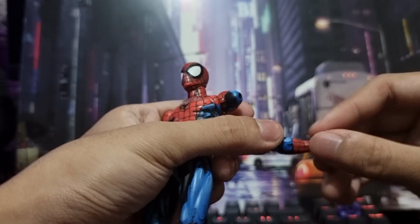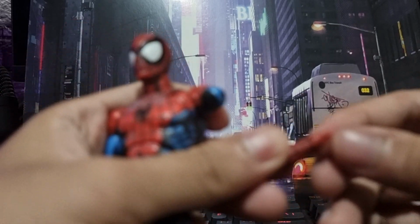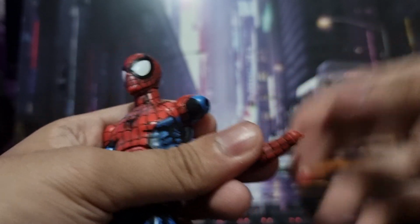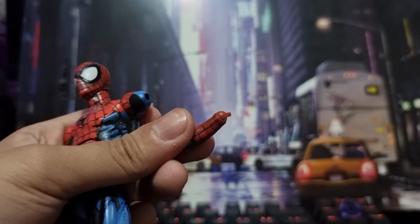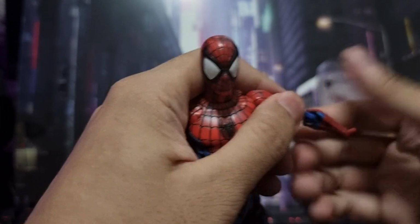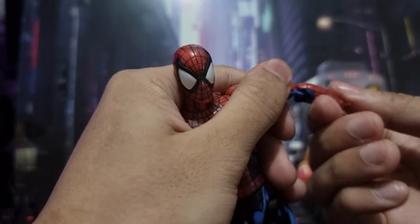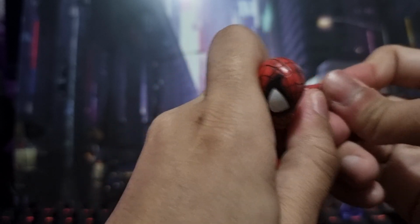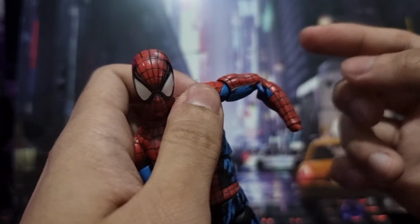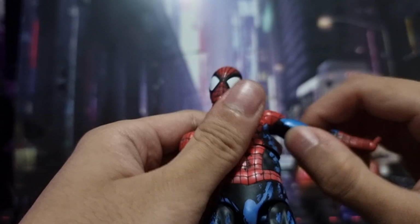So I suggest that you remove the hand first, the hand that is inserted to your figure. So after removing it, move the peg on the side so you might not break it. So after doing that, what I usually do when putting it back, because I've done this so many times already, I bend the lower part of the arm there, and that is how I push it from the elbow joint. So I push it back. So there, it's in already.